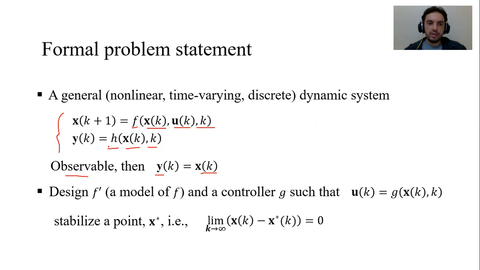H could be any other nonlinear time-varying function, for example a linear combination of the states. But as we consider that this equation can be removed, we work with the difference equation. We don't know the difference equation, so we are to develop a fuzzy model F prime, model of F.